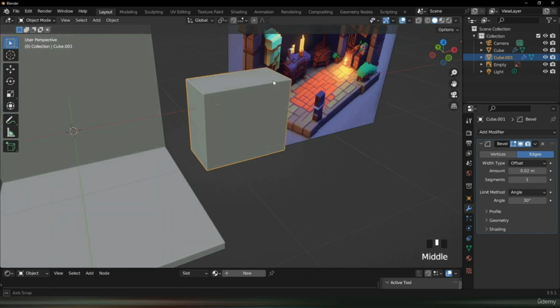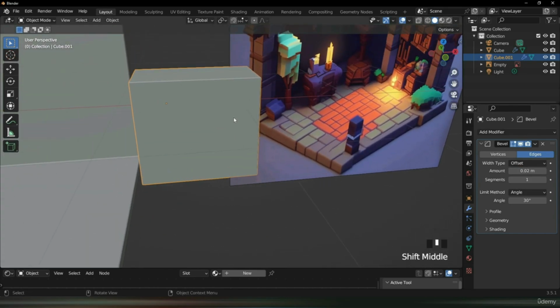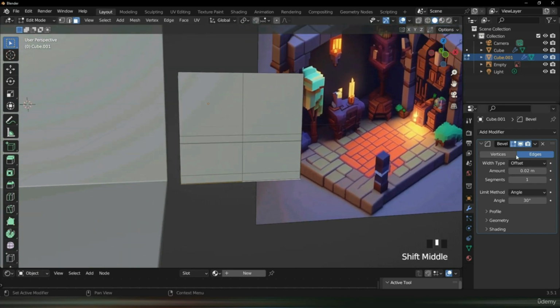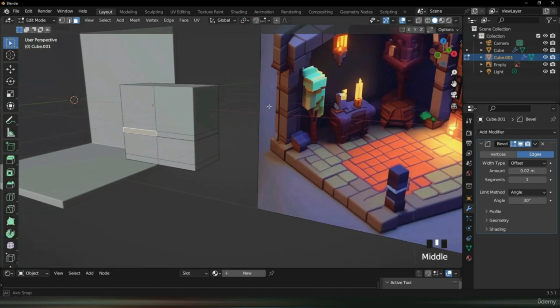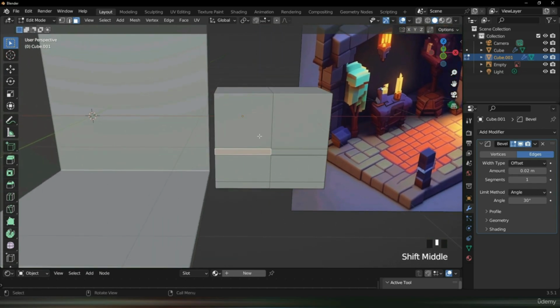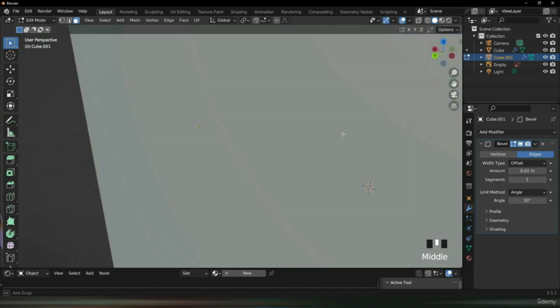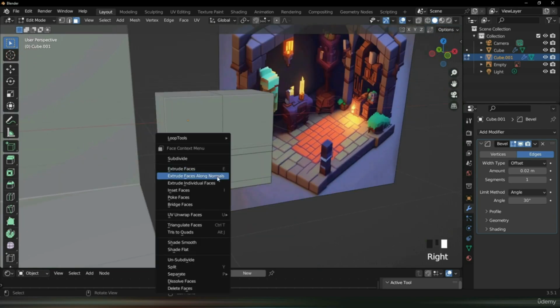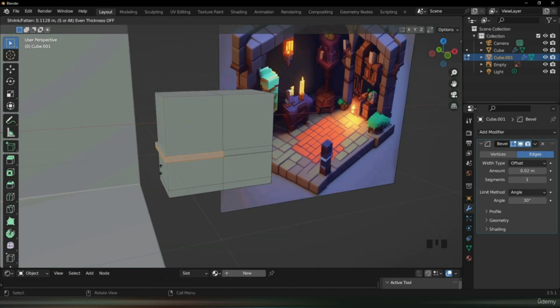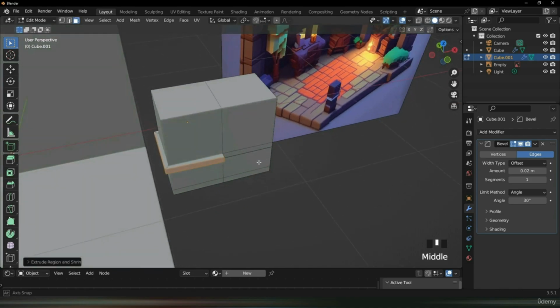There you go. That way it adds a little bit of bevel. Go back into edit. Don't apply them, by the way, don't worry. But now, all we have to do is click on this, and right click, extrude faces along normals, and make them go out like this. Only slightly, you don't have to go crazy.